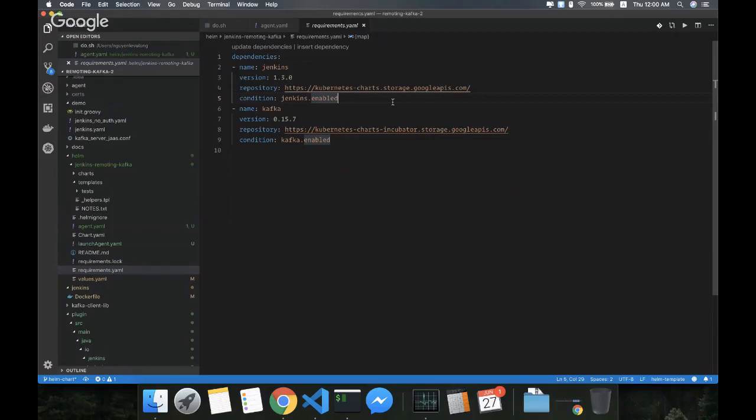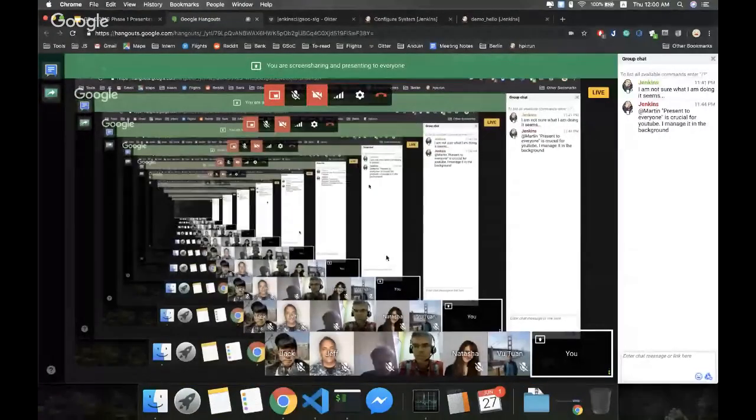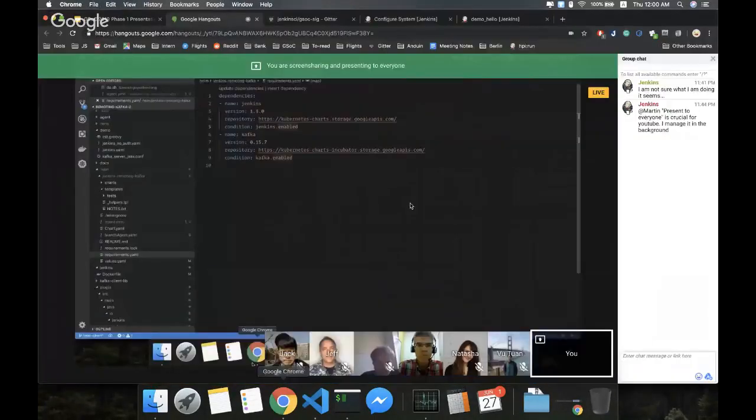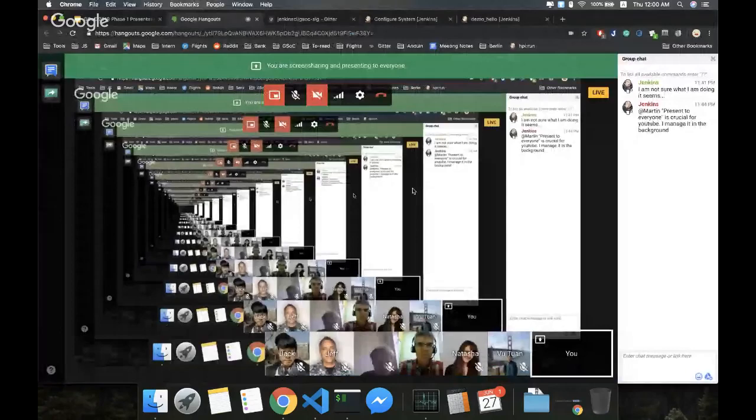And I also use the Kafka Helm chart. The Kafka Helm chart is still in the incubating period, and it still has many things to improve. I also have contributed some PRs to those two Helm charts, because they had some bugs.